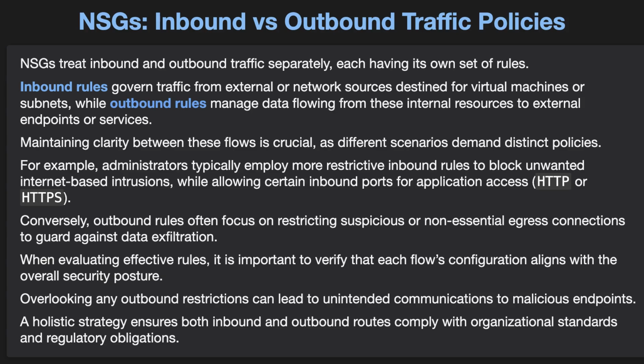Conversely, outbound rules often focus on restricting suspicious or non-essential egress connections to guard against data exfiltration. When evaluating effective rules, it is important to verify that each flow's configuration aligns with the overall security posture. Overlooking any outbound restrictions can lead to unintended communications to malicious endpoints. A holistic strategy ensures both inbound and outbound routes comply with organizational standards and regulatory obligations.